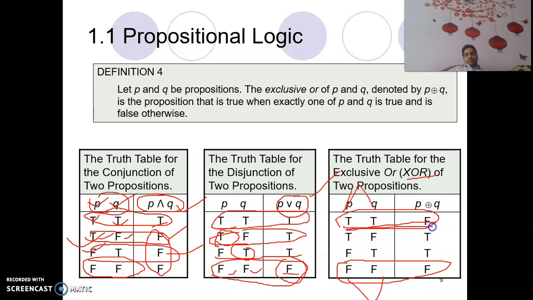So in the first row, we can see the values of P and Q are true. Both are holding the same Boolean value. Then the value of this connective is false. Again, we can see both the variables are having similar values, then the value is false. In all other cases, it will be true. So the exclusive OR, the XOR operation truth table looks like this. Apart from these Boolean values, there is no other value possible. That's why it is the truth table of the two propositional variables.